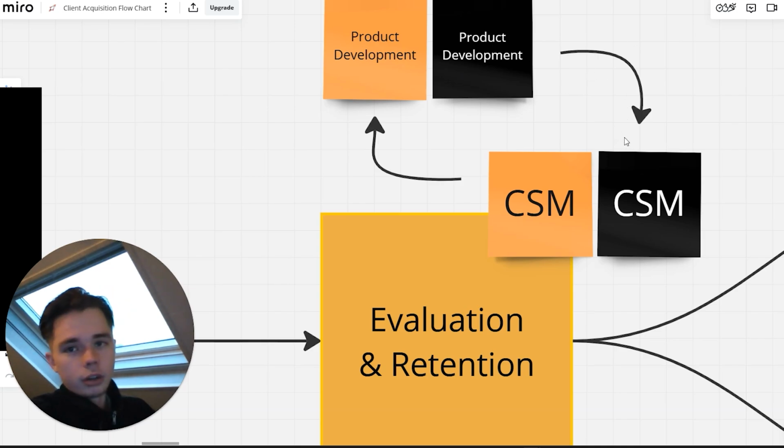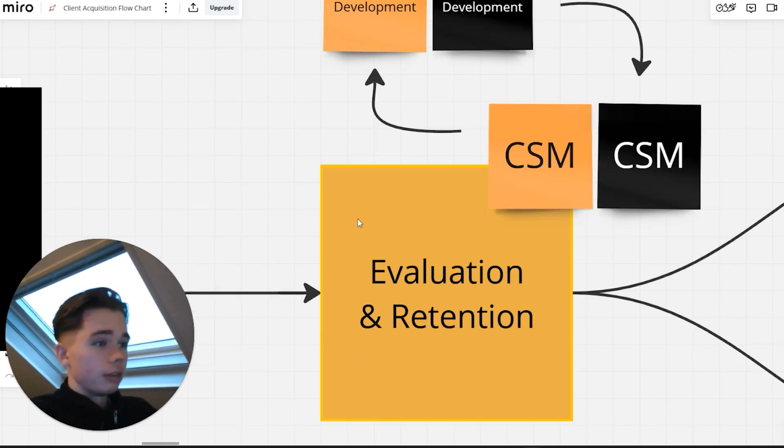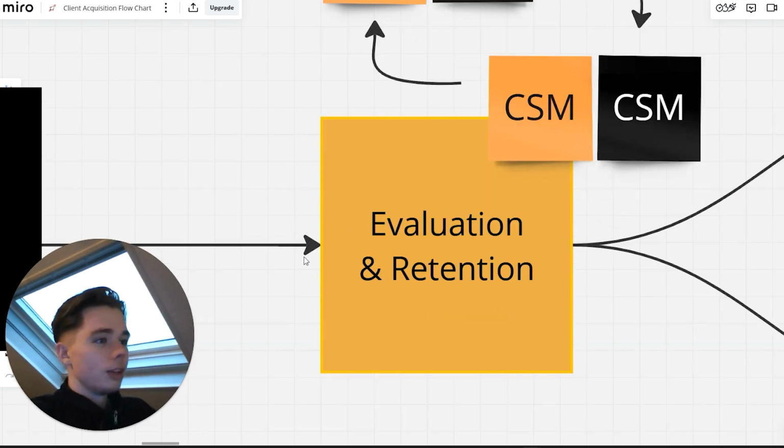They're going to tell you, okay, it's going to take us 8 hours. And you're going to tell the client, okay, if we build this additional thing, it's going to take us 8 hours on the development side. Cool, it has this cost related to it. We'll send you a quote and we'll build that next. But maybe that's not even the case. Maybe they're just happy and that's it, right? Whatever it may be, customer success will keep them happy. They'll evaluate what it looks like and they'll retain the client.